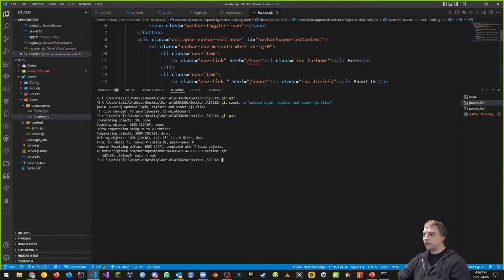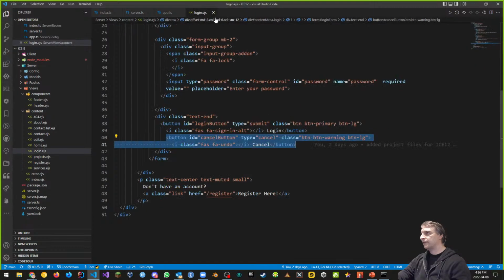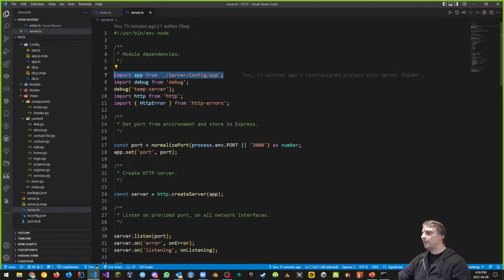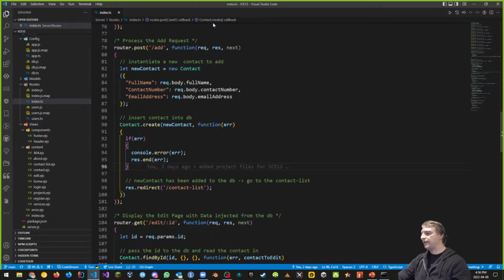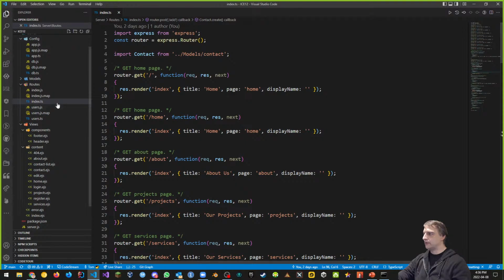Next one, after we do this, once we've done that, we can close this off, and this off. We don't care about those. App.ts is pretty good. We have nothing to do there. Our server.ts, we have nothing to do there, but we do have some stuff to do here. And this is our route index, or index route. That's what it is. So I want to just separate these a little bit.